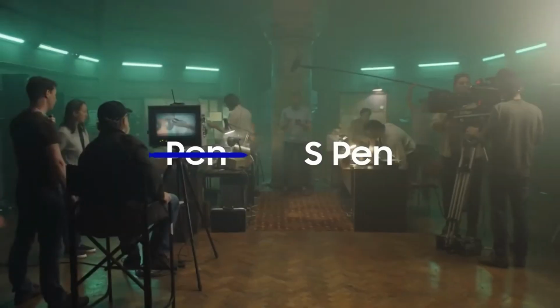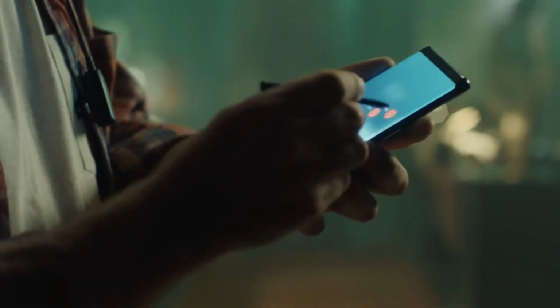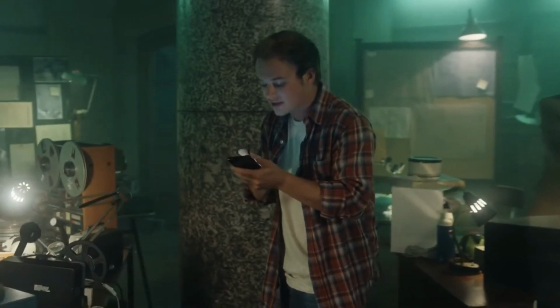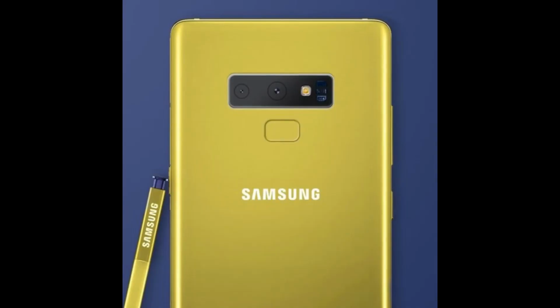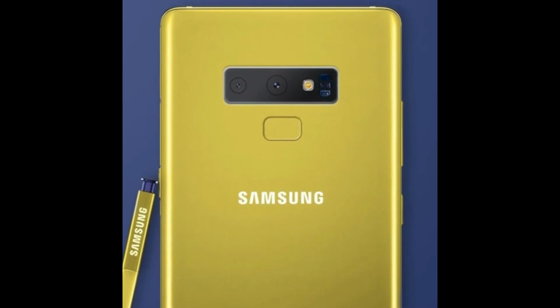Samsung is also bringing some new features to the S Pen. The source says it might have Bluetooth support and the ability to remotely unlock the Note 9. The latest stylus will have some new work modes and some exclusive ones too for business users. Still, these are merely leaks and Samsung might change several things in the coming days.